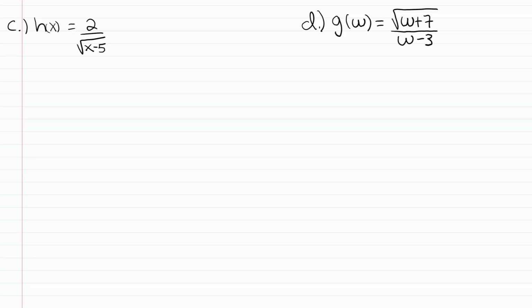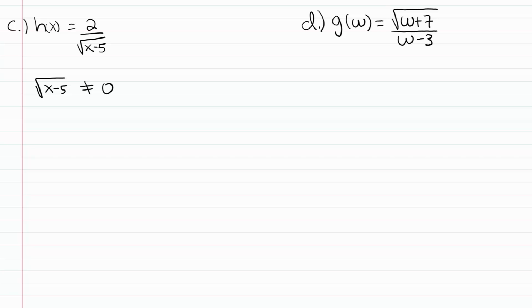What can we put in safely for x without running into the problems of a 0 in the denominator or a negative under the radical? Well, we have to try to answer that. So the first thing I'll do is say, well, what about the fraction part? If I have the square root of x minus 5 as my denominator, I do not want that to equal 0. So when will this be equal to 0?